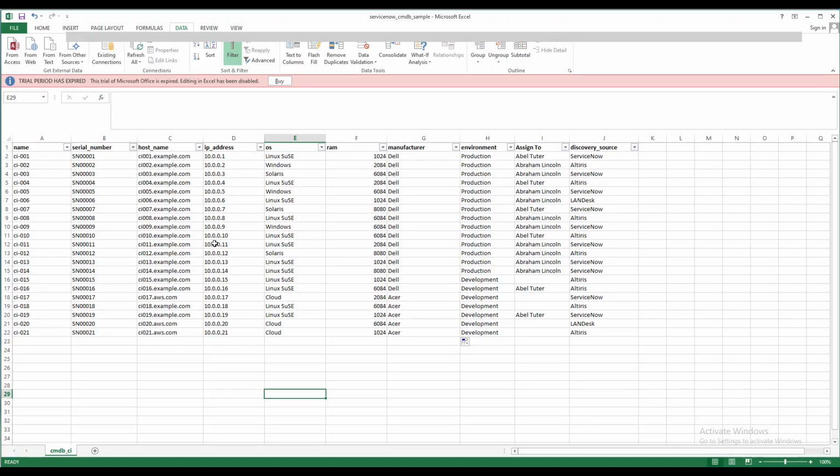And it is very user friendly. The ETL UI is very user friendly so that anyone can understand it or modify it anytime. And not only the Excel sheet, you can load through JSON using that. Any of this integration, you can load the data in our CMDB CI table. So let's see how we can quickly do that.